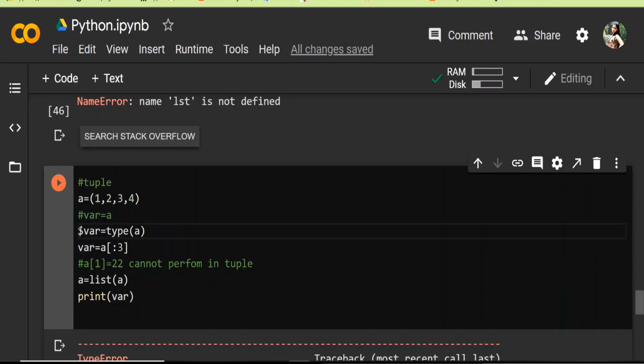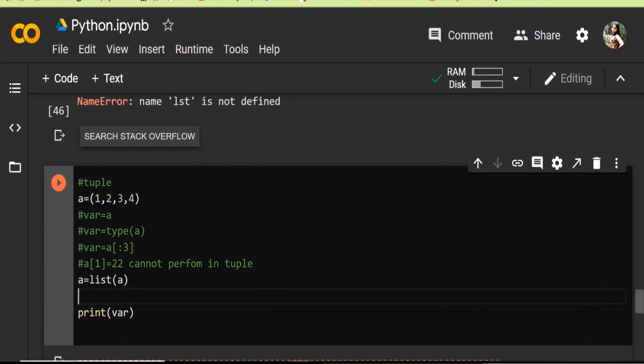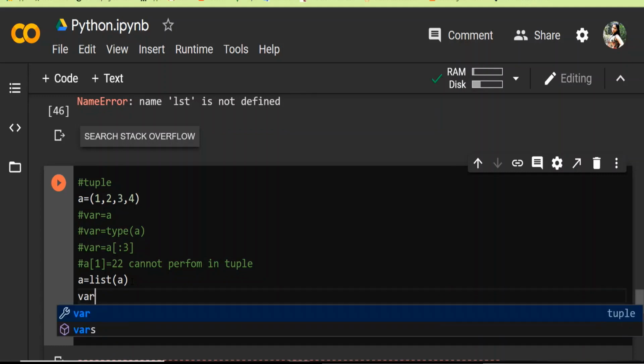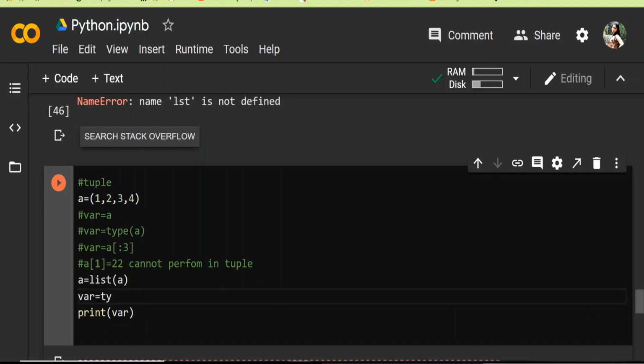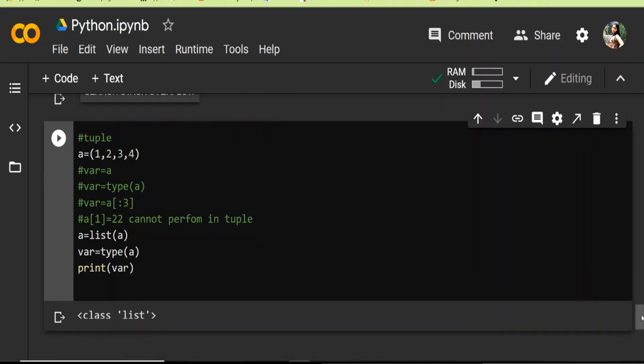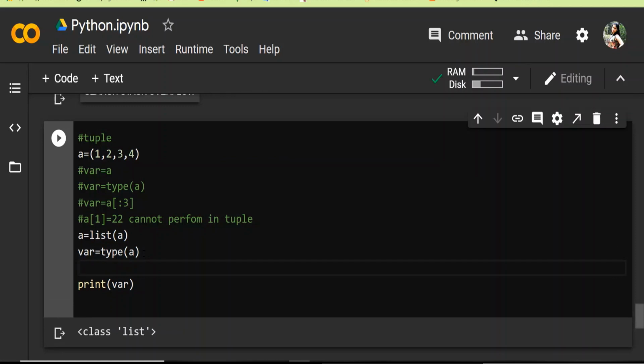If you cross-check this variable, what is the type of this variable, you will get the answer that it is a list. Now I'm going to type type(a), so you will get the answer that it is a list now. Okay. So this is a way you can check the class. I'm again saying that these are just objects of a class and these are built-in types.